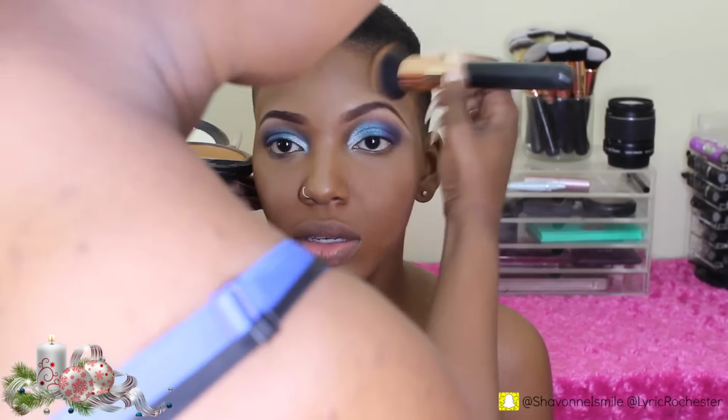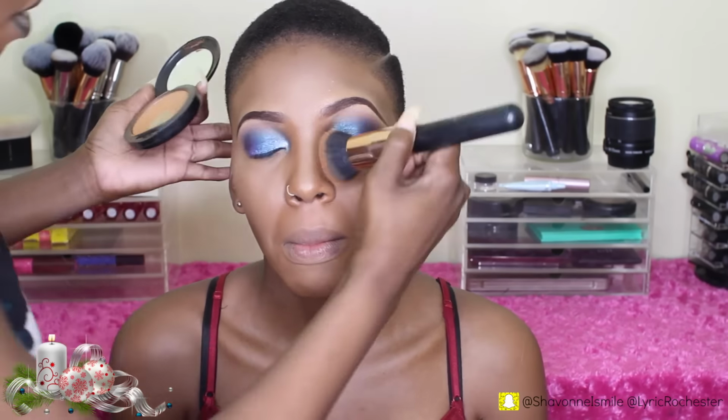I'm using NW45 now and notice how it's blending and fusing everything together, so that it's not too light, it's not too dark. It just matches her perfectly. So again, it's just a pro tip. If the darker color foundation doesn't match, go into the lighter powder and vice versa for foundation and the powder as well. Just a pro tip.